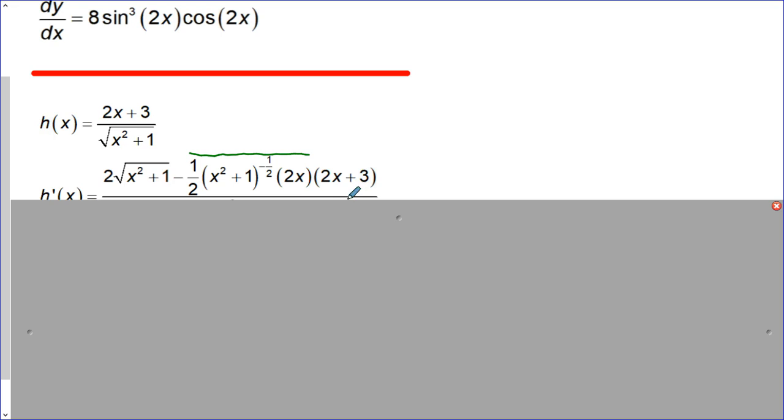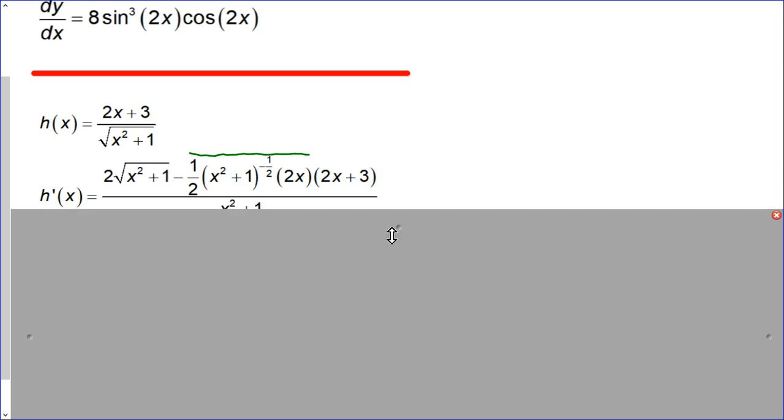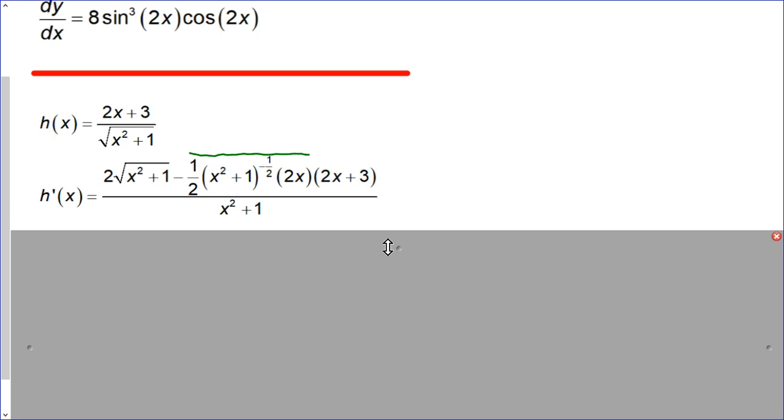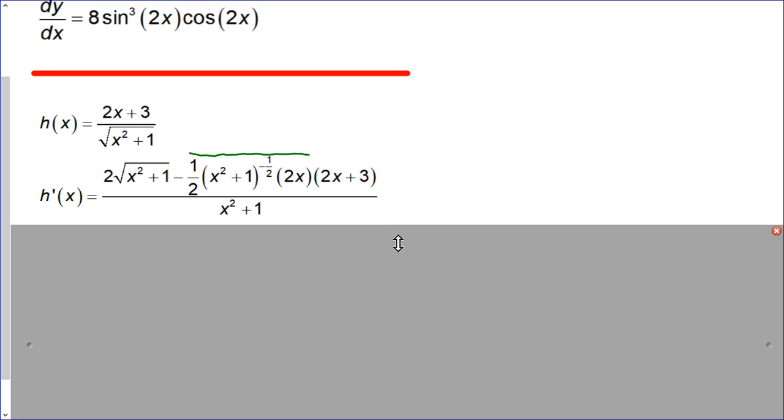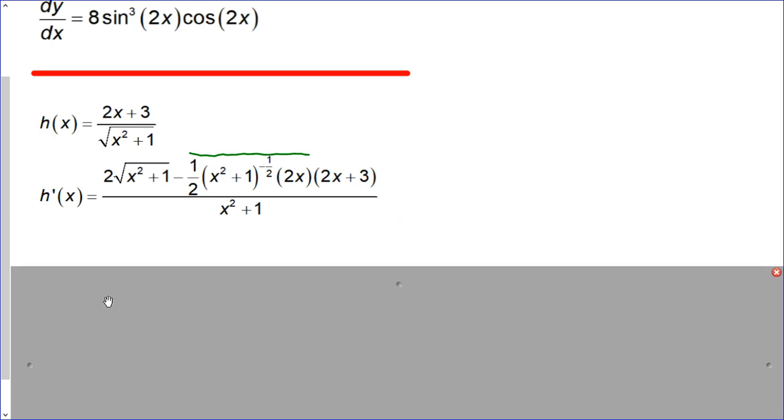One needs to be quite mindful of keeping track of where one's at. So it's not a good idea to look at your cell phone or send a WhatsApp or anything while you're trying to do these questions. So there's the derivative. Remember, the denominator gets squared in our quotient rule.